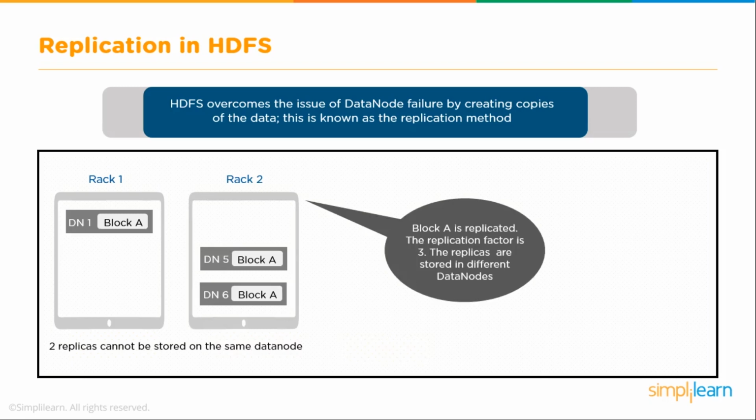So this is how it would look. So if you have block A, which is getting stored on data node 1, and we also have the concept of rack here, which we can talk later. So you would have the same block A having its replica on 2 other machines, and those 2 machines could be belonging to a different rack. So you have the replication achieved here because block A exists with 2 other copies. Now, one point to remember here is, in Hadoop or in HDFS, you don't have any difference between original block and a replica of it. It basically means the same. All of them have the same power or status.